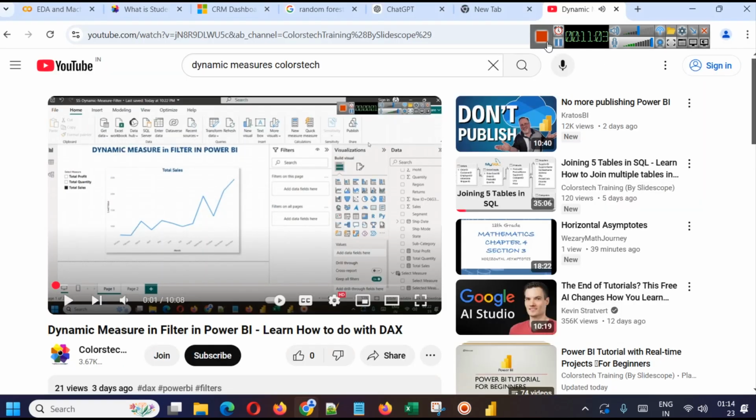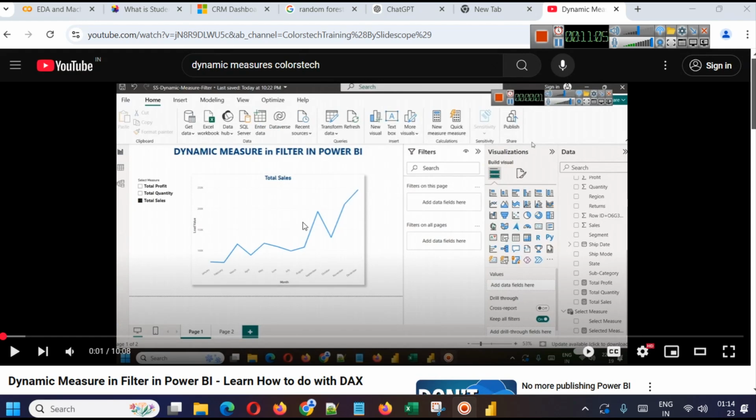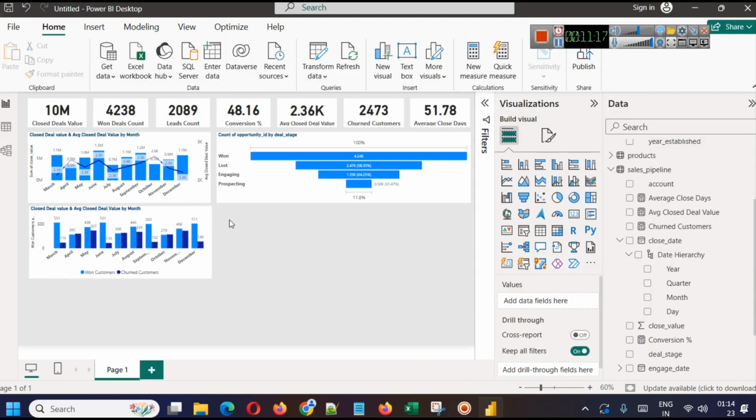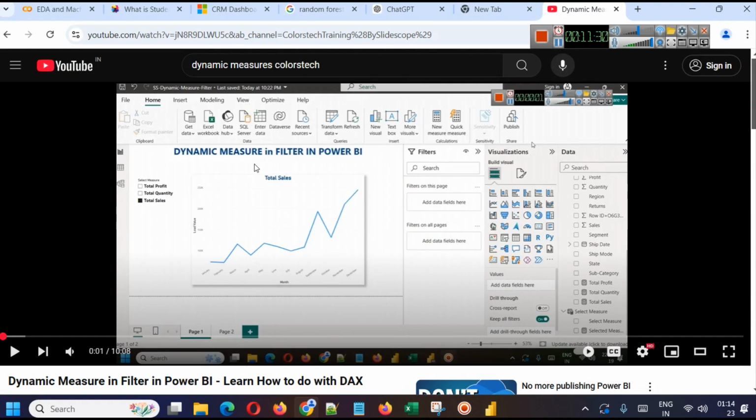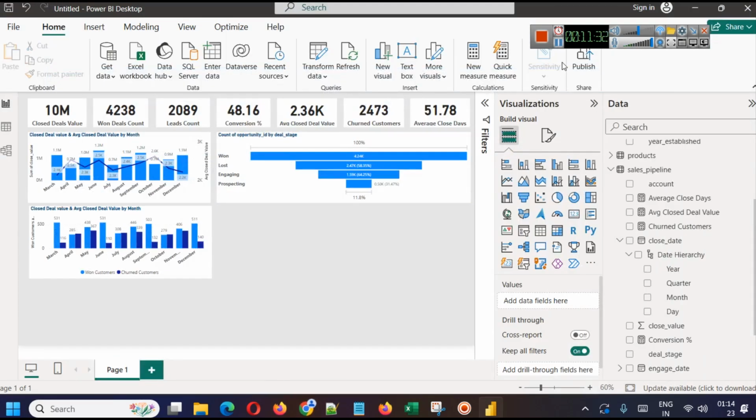And in one of the videos that I created, I explained the concept of using dynamic measure in filter. So you can also see that, right? For example, you want to provide month, year, etc. So you can put it there, and on the basis of your selection, this chart will change. So if you are doing practice, that will be a good thing to apply here. Use dynamic measure concept here. Okay.